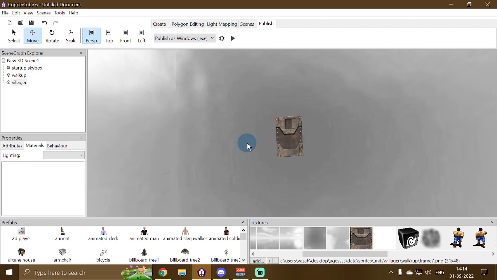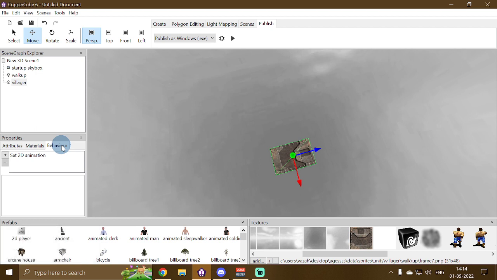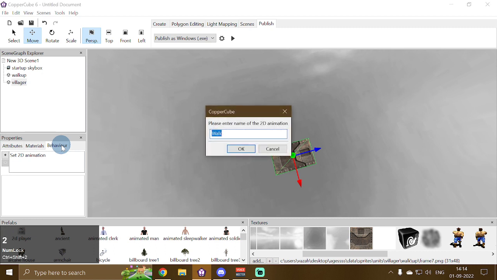But what if we want to change the animation during runtime? For that, I have also created an action that you can use. So let's say you want to change the animation from walk up to walk down when we press a key, for example, when we press the F key. In order to do that, first we need to create a new animation for walk down. So I'm going to press Ctrl Shift and 2, and I'm going to name it walk down.